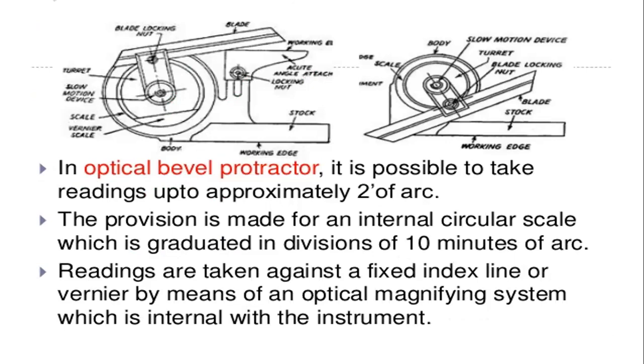Next, the optical bevel protractor. In the classification, the first is the mechanical type and the second is the optical type. In the optical type bevel protractor, it is possible to take readings up to approximately 2 minutes of arc. Provision is made for an internal circular scale which is graduated in divisions of 10 minutes of arc.